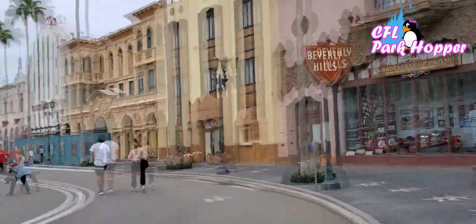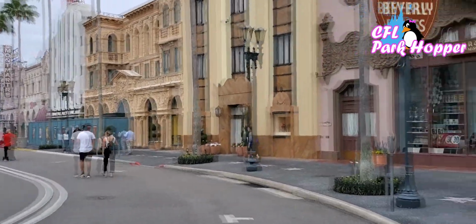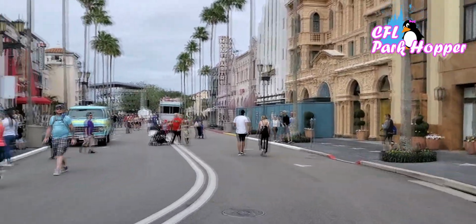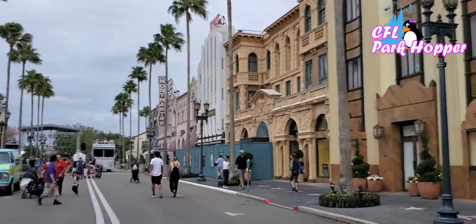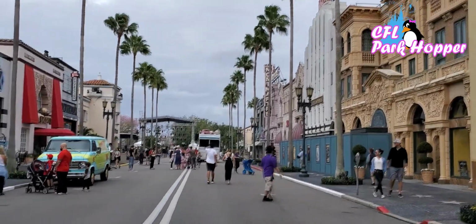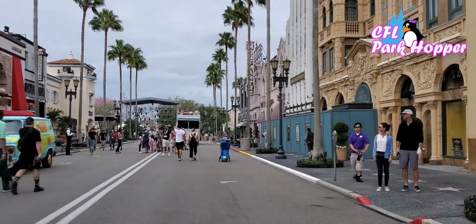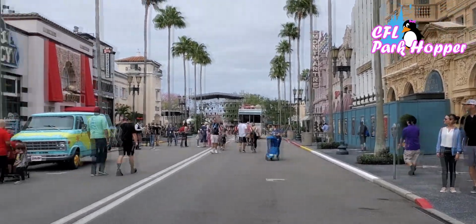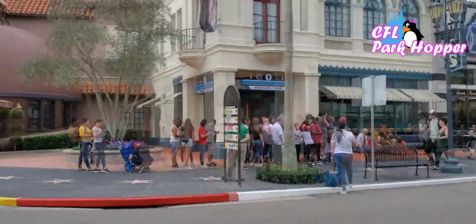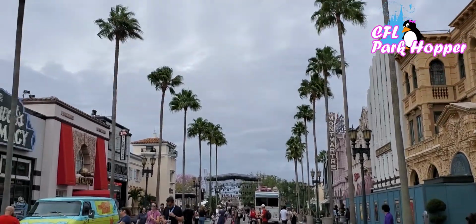Now, other must-dos in the Universal Studios park for me, the rides always, not a doubt on that. But they have lots of great events here at Universal Studios Park. For instance, right here in the spring, in a couple weeks, we're going to be starting off the Mardi Gras season. And they run Mardi Gras from the beginning of February all the way to the beginning of April, 2 months long. They will do a parade every day. It will come down this street and go all the way around. And you can stand on the side and those floats will throw beads at you.